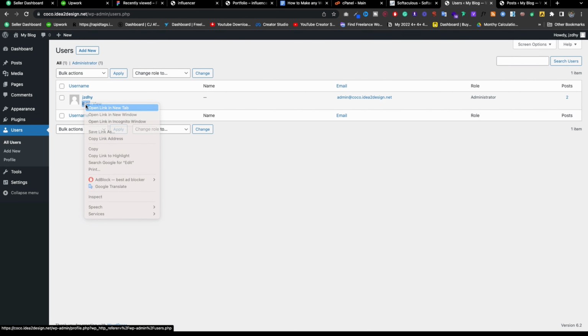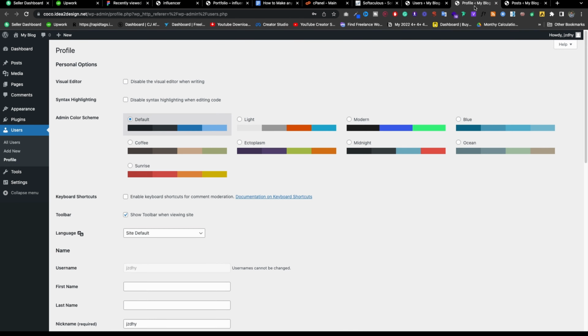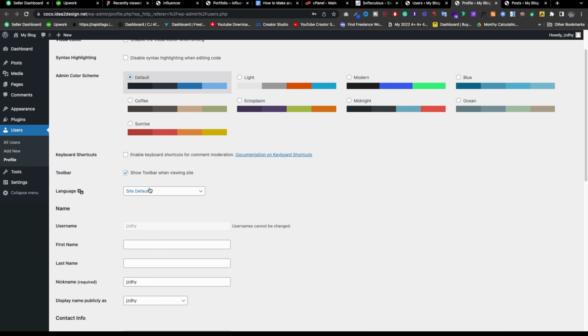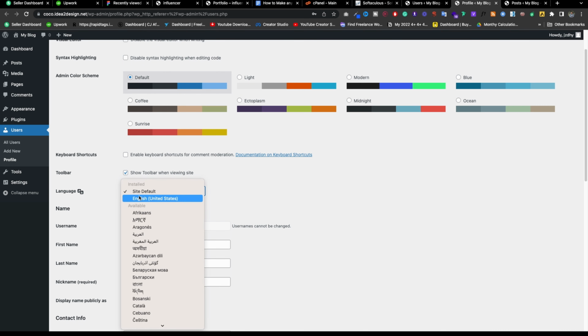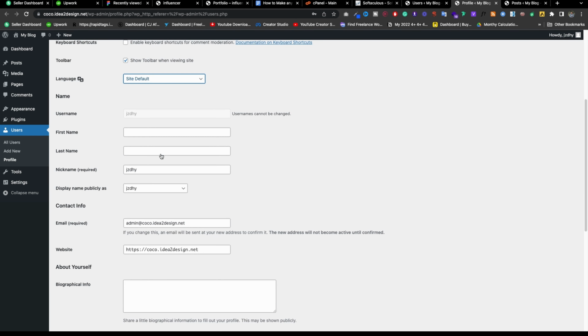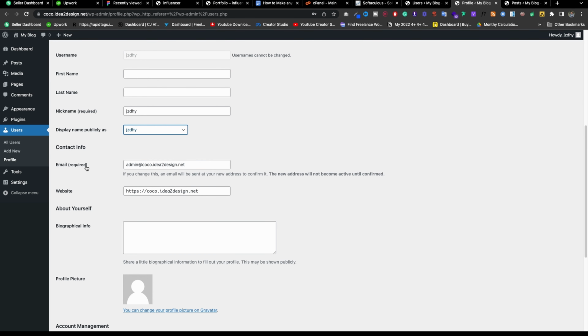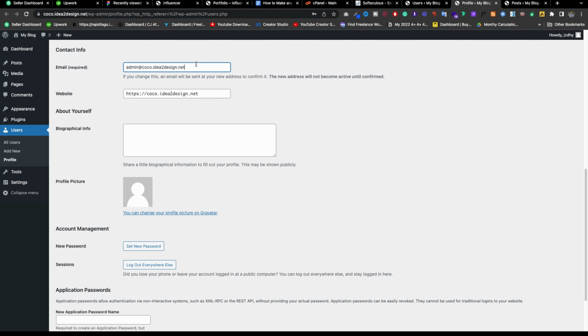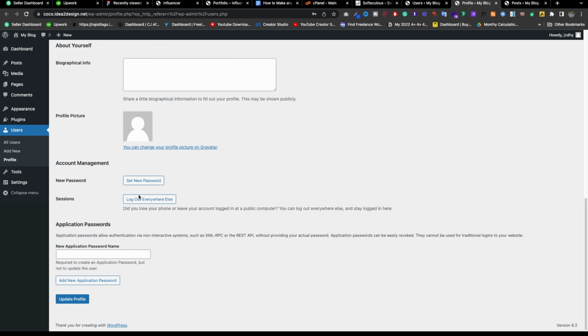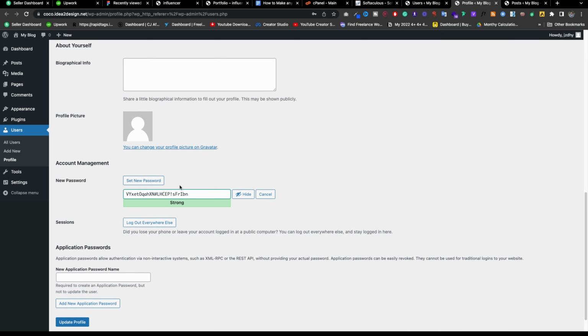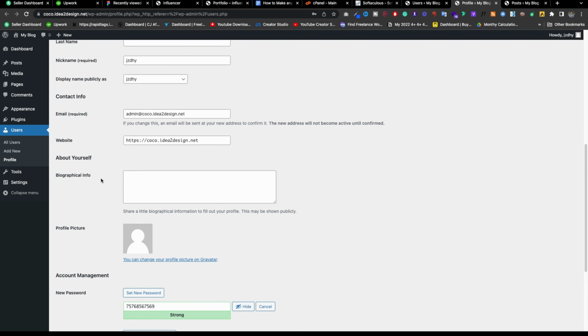And if you want to make changes to anyone, for example, I want to make changes in here, like I want to disable the editor, or anything else, you can do it. Also, if you want to change the language of your website, you can change it from here. It also has a name, like username, nickname or display name, and also an email, which you can change from here. It also has a password change option. If you want to change the password, just click here, new password, or you can type whatever you want, and you can update it. And if you want to change the image, you can do it from here.